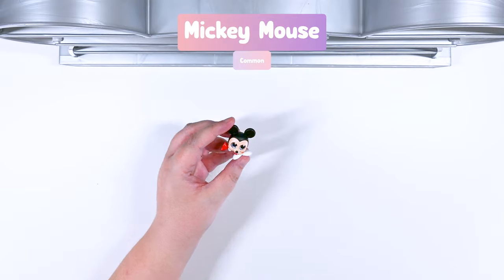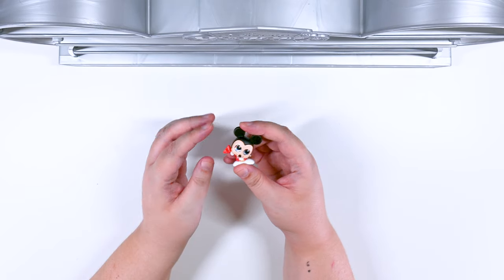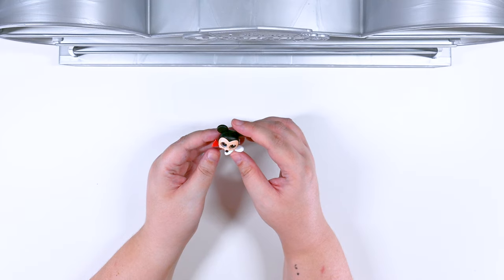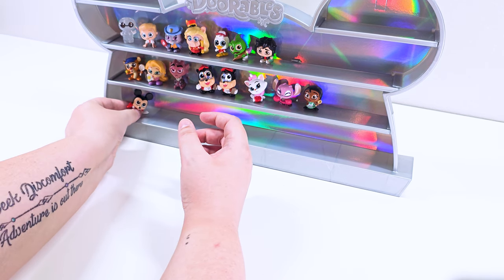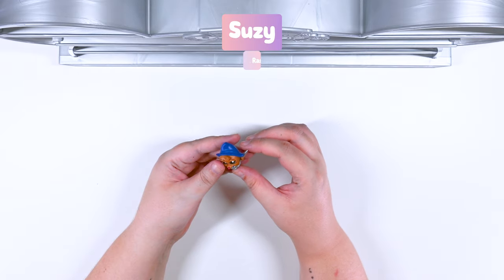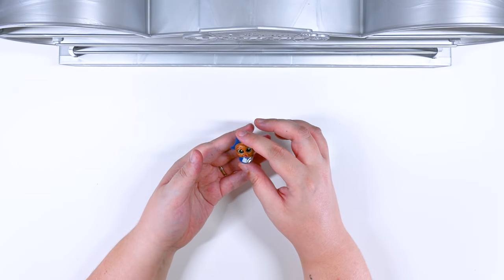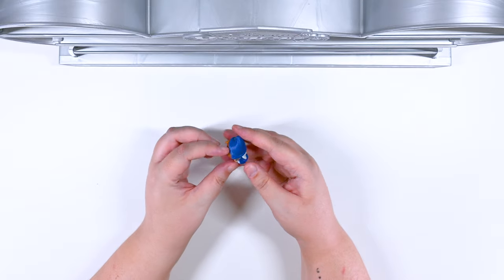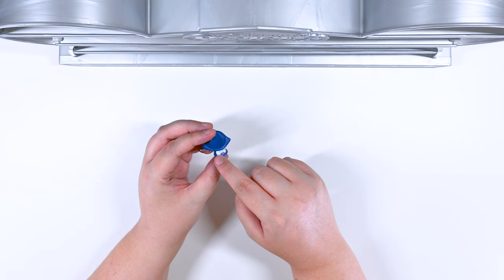We got Mickey! Mickey is part of the student body. He's got a little flag and probably his team spirit jacket or something like that, and he's just cheering on his team. He is so excited. Lots of school spirit. He's got a big smile on his face. He's very cute. We also got Susie and she is from the clubs. It looks like she has her giant sewing needle — she is probably in the sewing club, teaching everybody how to make the most beautiful outfits. She is precious. I love her bow in the back. Susie!